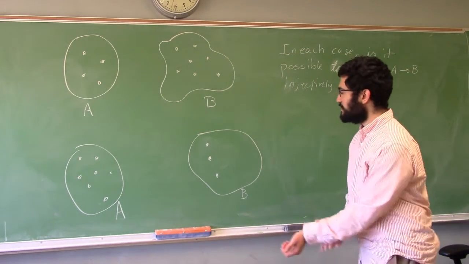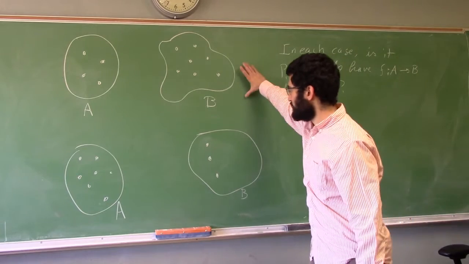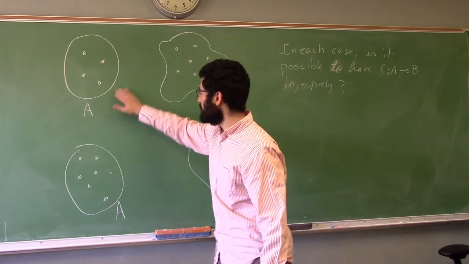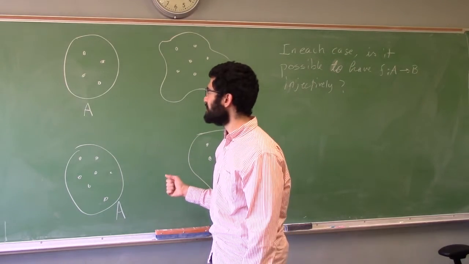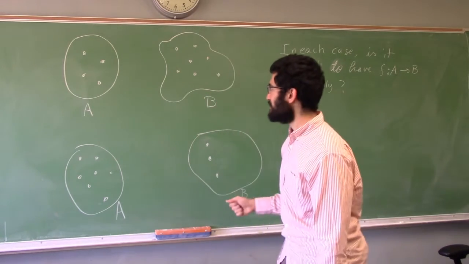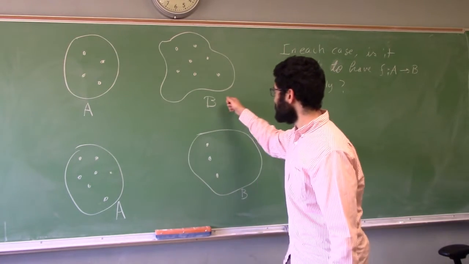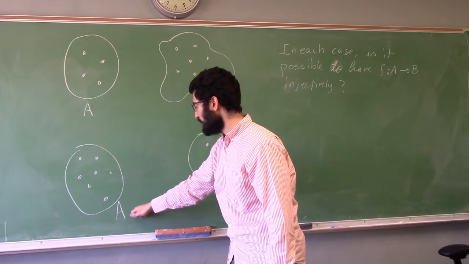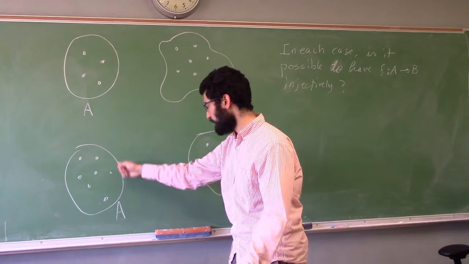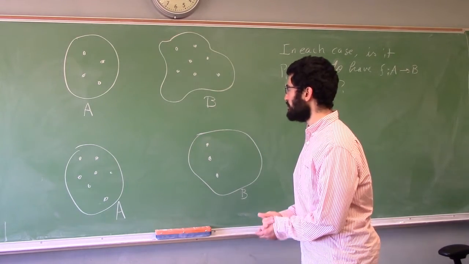Okay, let's look at each of these situations. The top one, where I have A being a set consisting of 4 distinct points. I'm not bothering to give them names because I just want to make a non-rigorous point here. And B consisting of apparently more than 4 points. And here we have a second situation in which A has a bunch of points, definitely more than 3, and B has only 3 points.